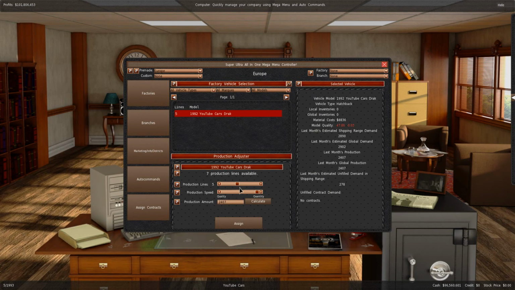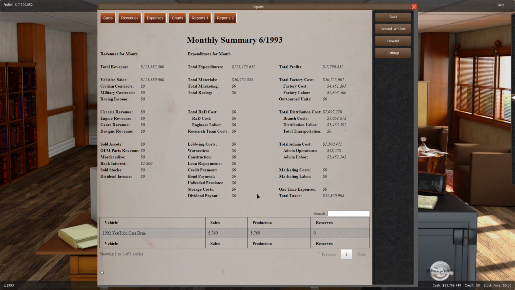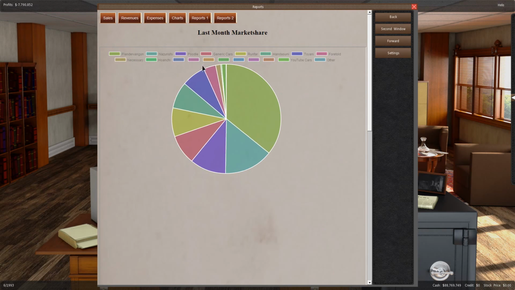And now just fill up the production line. End turn once more. And there we go. We're selling quite a few cars. Hopefully our market share's gone up. If you go to recent market share, there you go. So YouTube Cars has a 1.3% stake in the market.